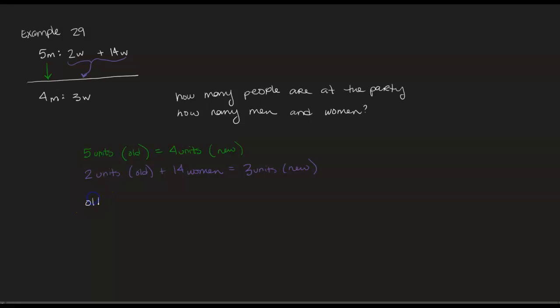Now, the old units, they didn't care if we were talking about men or women. Old units represented a certain number of people in a unit. So we can combine these together, they're like terms. So in the men's group, we had five of the old units and two of the old units for women plus 14. So it's like five old units plus another two old units plus 14 women. In other words, seven old units plus 14 women. And that has to be equal to the new units as well.